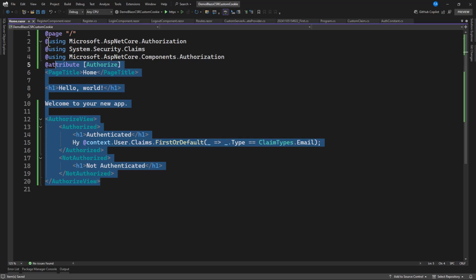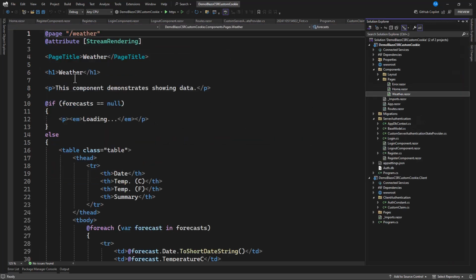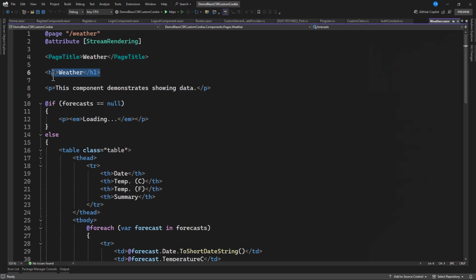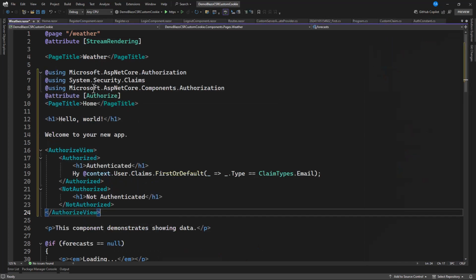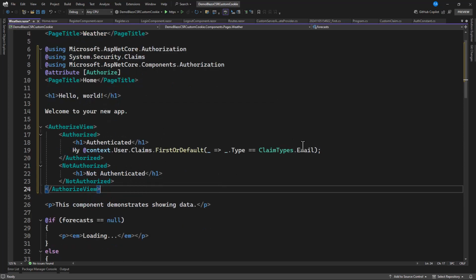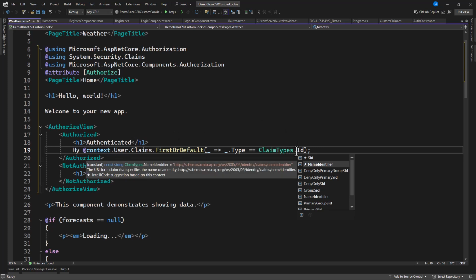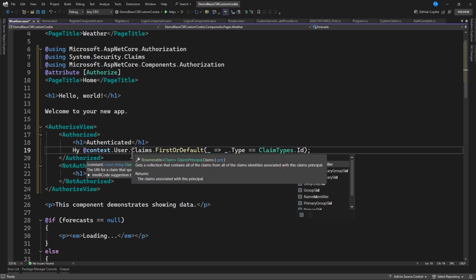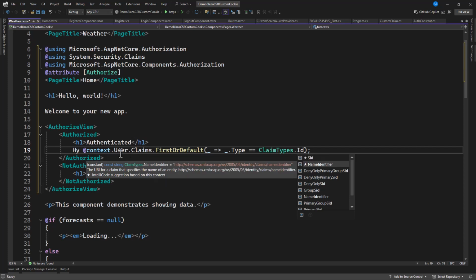So we can grab the same, then we go to the weather forecast, and in here maybe we can paste it. Yeah, and now once you have it, we want to get the ID. So we say this is your ID. Okay, so you want to get a claim. We're doing that to test whether the claims that we specified in our login section, we can retrieve them in the component, and our custom server auth state is able to retrieve them and utilize them in the authentication task. So we have them.